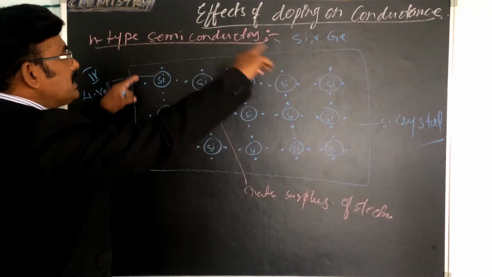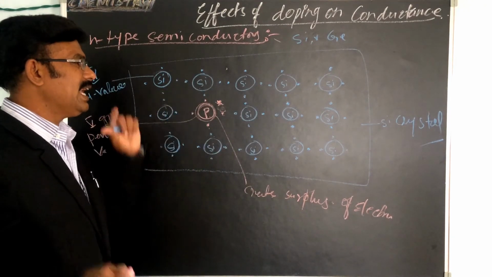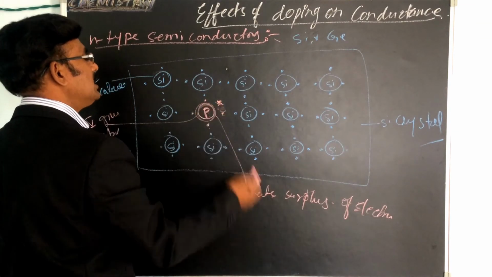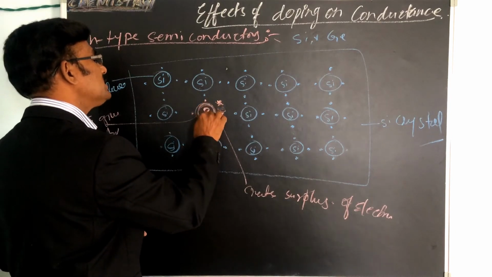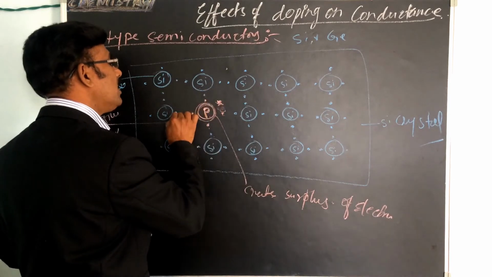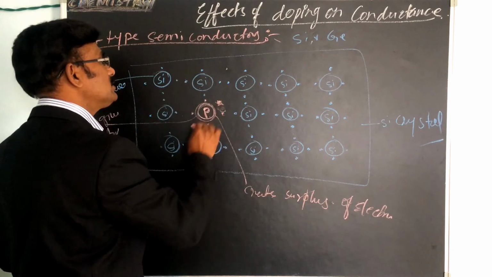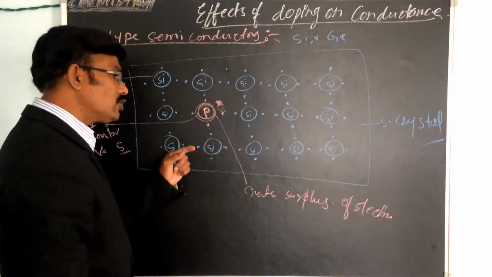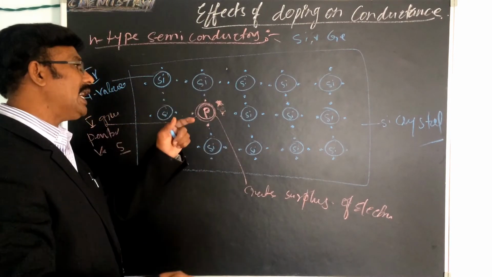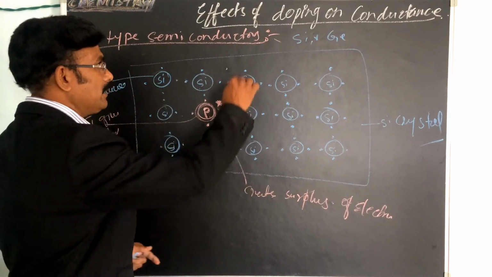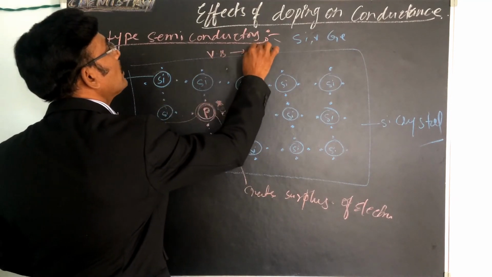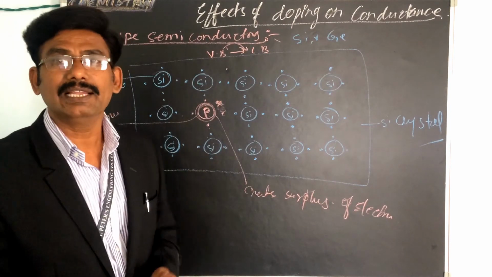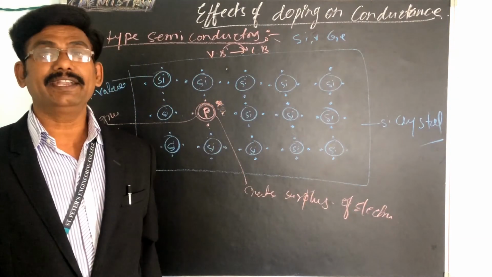Before addition, all the silicon atoms are bonded, with a little gap. In that gap, we add one impurity, another element like phosphorus. Phosphorus has 5 electrons; 4 are shared with the neighboring silicon, and the excess electrons move. That is an N-type semiconductor. The excess electrons move from the valence band to the conduction band. That is the N-type semiconductor.